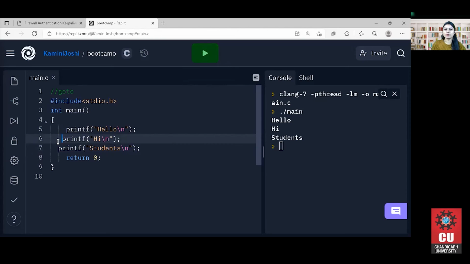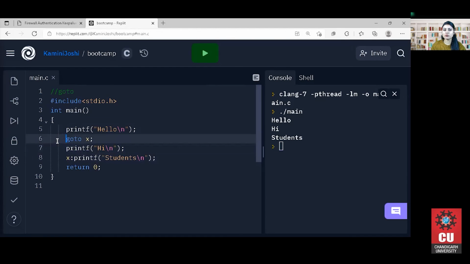Let's suppose in this program, what I want to do is after executing line number 5, I want to shift to line number 8. I don't want to execute line number 6 over here. So what I'll do, when line number 5 will be executed, I will create a goto statement over here. I'm saying that I want to go to a particular label. Let's suppose the label name is X. So where do I want to switch? I want to switch to the 8th line. So at the start of the 8th line, I will write that label.